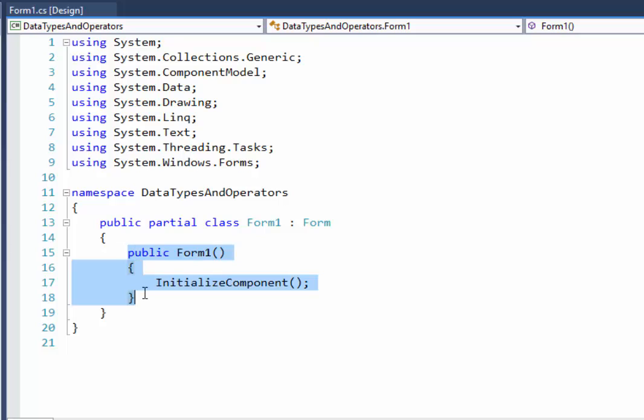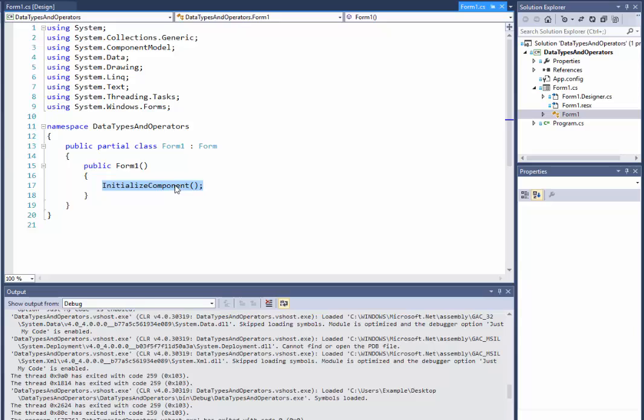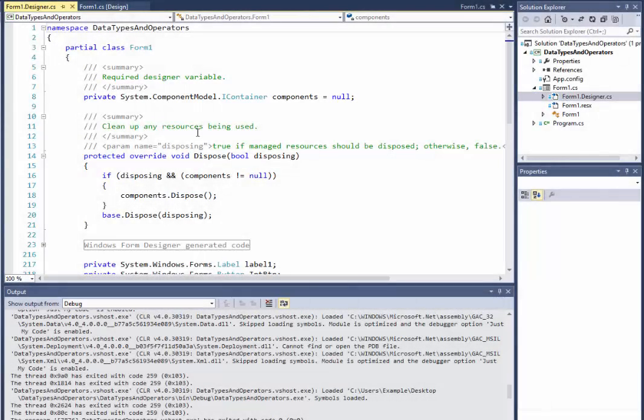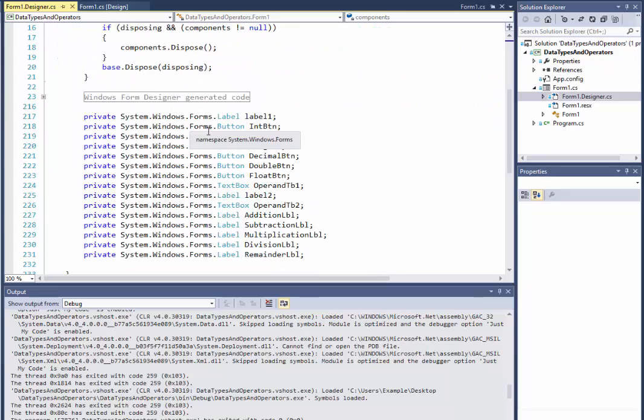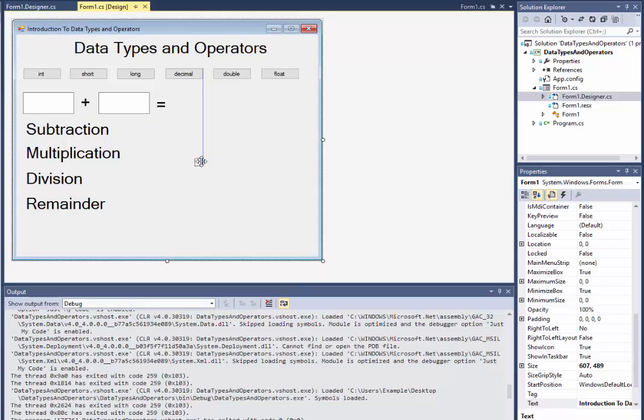Okay, this is called a constructor, and that is the first thing that fires when we push the start button up here. So when it makes the form, it will do everything that this thing does. So Initialize Component, what that does is that goes and finds all of our code in our designer. So if I were to open up the designer, this code was generated as we dragged and dropped these controls to the form. It's something that the computer can do for us as we're in design view, dragging a label onto the form.